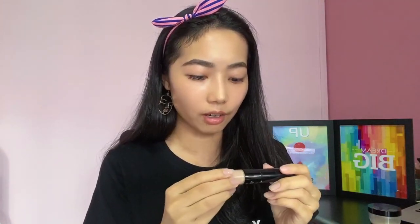Moving on, I will be using some concealer. The concealer I'm using today is from the Korean brand The Saem. I usually apply concealer under my eyes because I have really bad dark circles, and a bit on my forehead, on the tip of my nose, and also a little on my chin. I'll be blending it in with my Real Techniques sponge. And now I've blended in the concealer — this is how my skin looks.